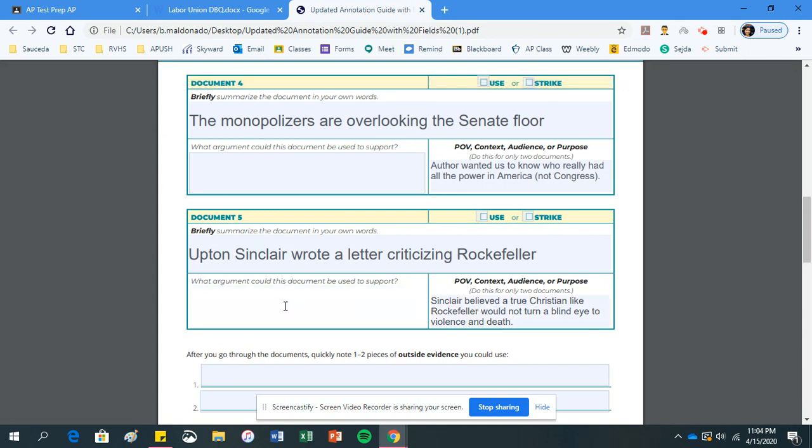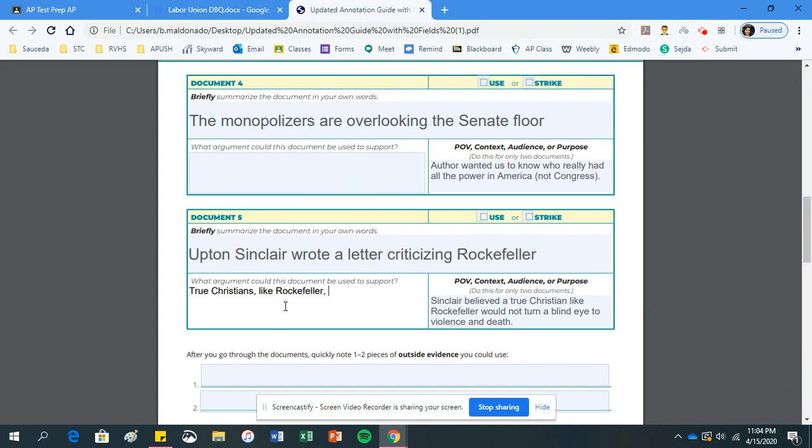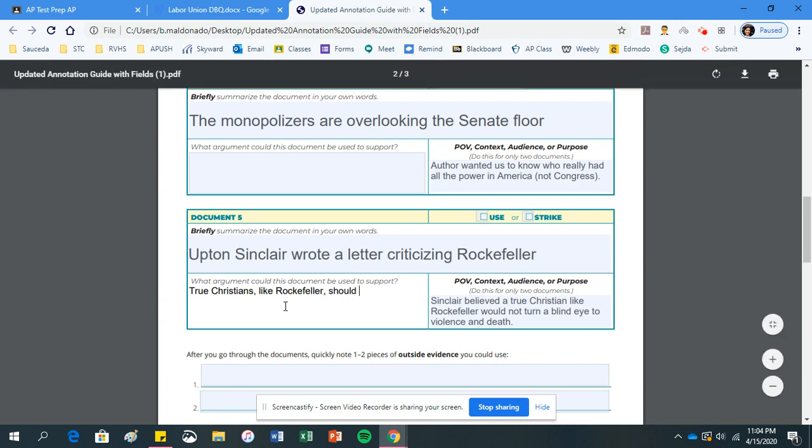The argument here could be made that true Christians like Rockefeller should not be prone to violence, such as seen at the Ludlow massacre.